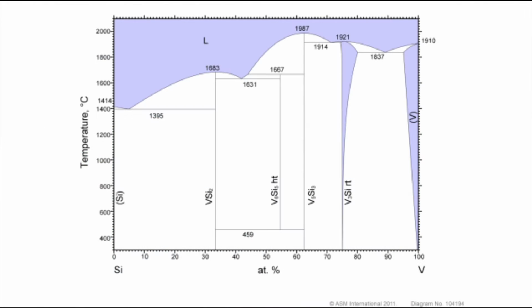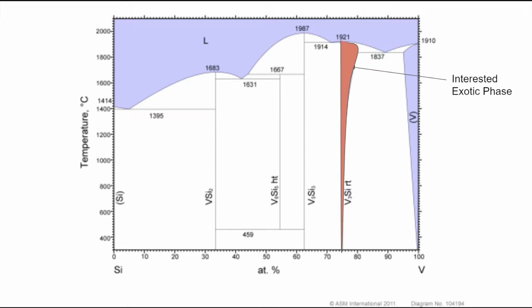The V3Si phase is created by either thermal diffusion of silicon into vanadium or cooling of a mixture of 25% silicon and 75% vanadium. Diffusion is more favorable as the region with excess vanadium can still exist as V3Si. The phase falls between 19 and 25% silicon, with a congruent melting point, where the composition of both solid and liquid is the same, of about 1920 Celsius.